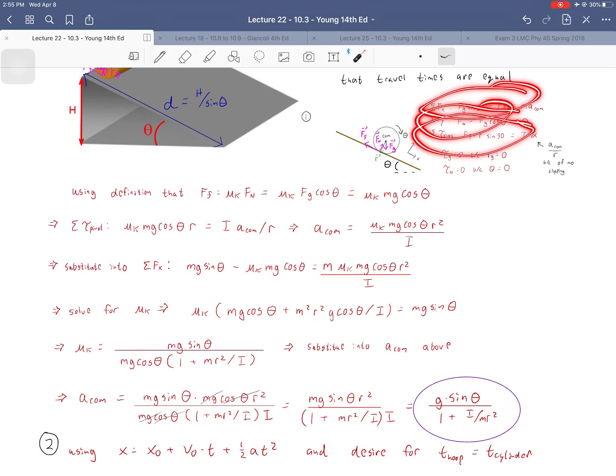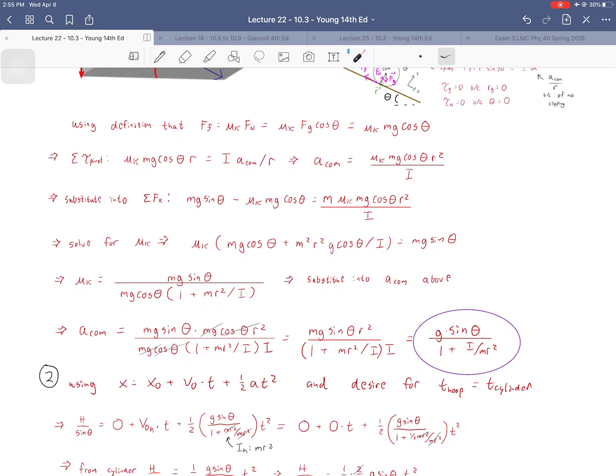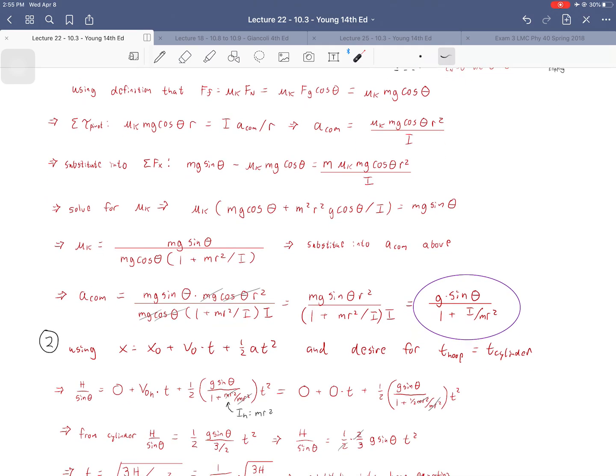And again, I start with the same approach. It's pretty small over here. But just like with the previous two problems, I start with the sum of forces in x, the sum of forces in y, and the sum of torques. Okay, we've seen that. Pay attention to any differences. There really aren't many. I chose the same pivot as the center of mass, which I've done for the previous two examples. But what is interesting is that since I left it in that form, not substituting in a particular moment of inertia, I get this quite general result.